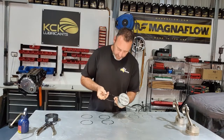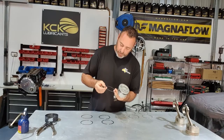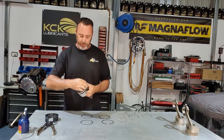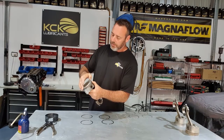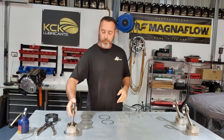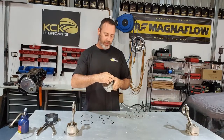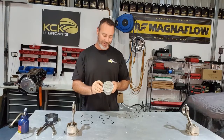Top ring, same deal, it's marked on the top. It's got a bevel on the inside edge and the bevel goes to the top of the engine on the top ring on this particular manufacturer. Get it started in the groove and just roll it on. You shouldn't have to force it at all. It should go together pretty nice. I'll keep going. I'll get the next lot of rings done. I'll get them all fitted up to the pistons and then we'll stick the pistons in the holes.